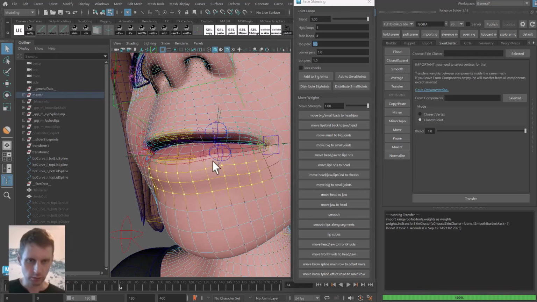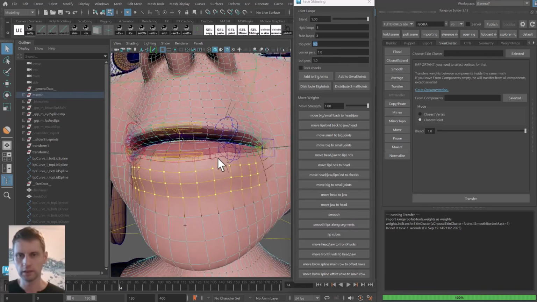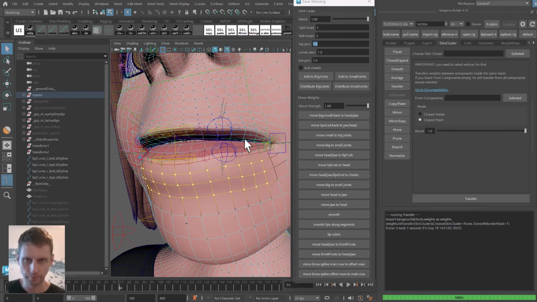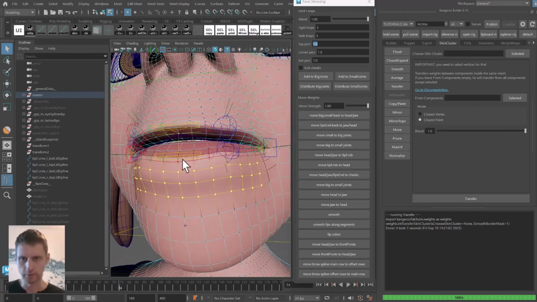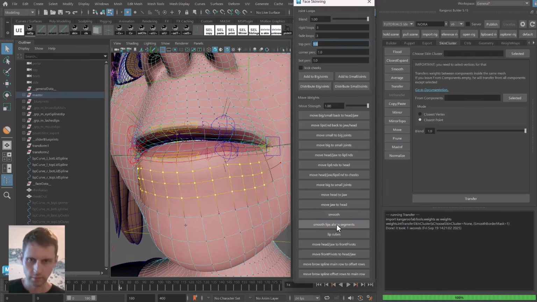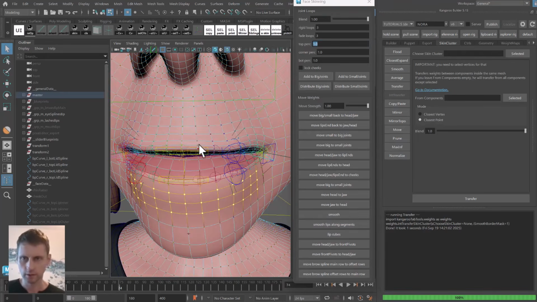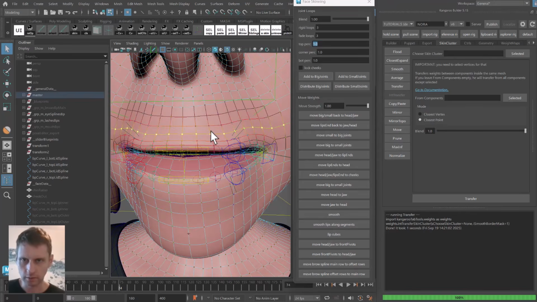But what you can do to smooth here is you can do smooth lips along segments. So that means it's going to smooth along these lines, which is a little bit more stable, and the upper part also a little bit.